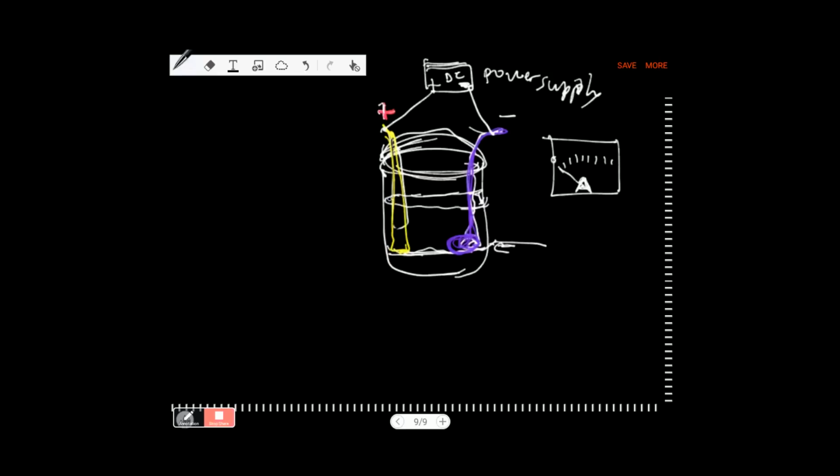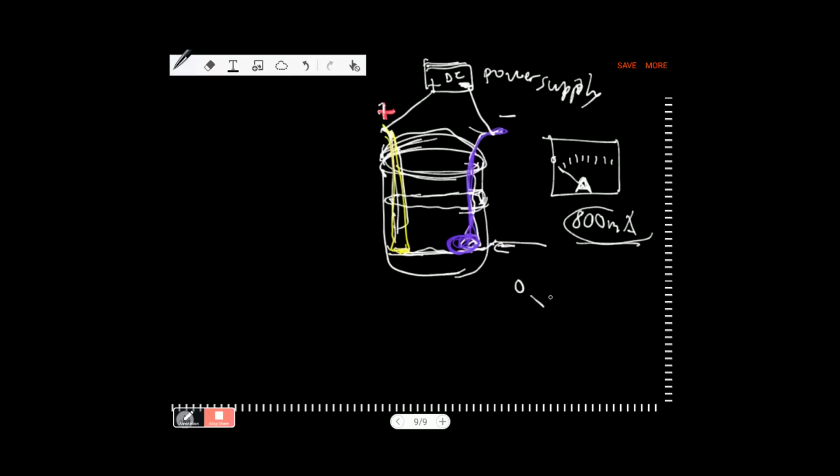Usually with the same type of seawater, when I use copper, zinc, or an iron nail, it reads 500 to usually 800 milliamperes.